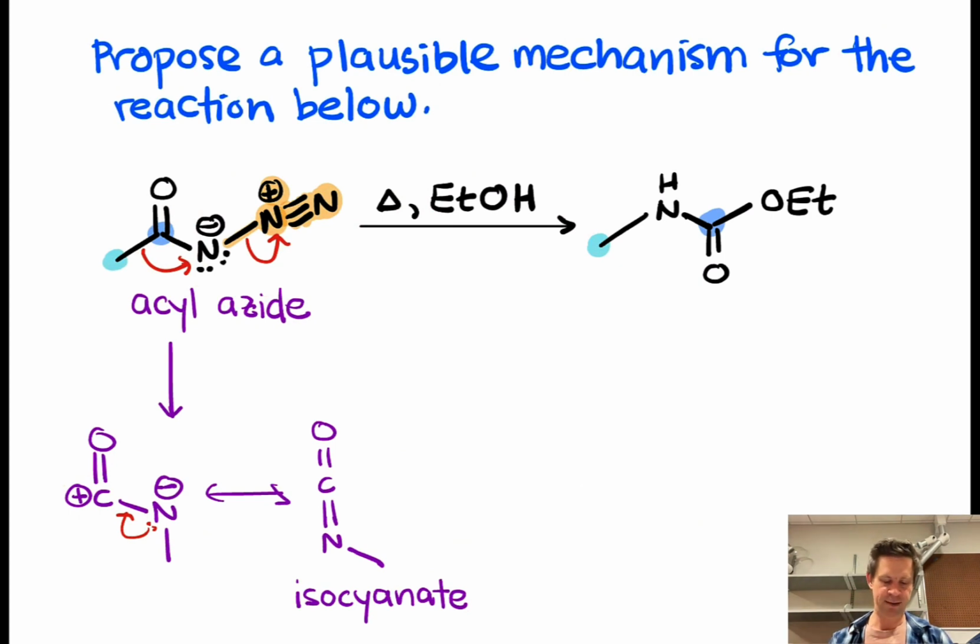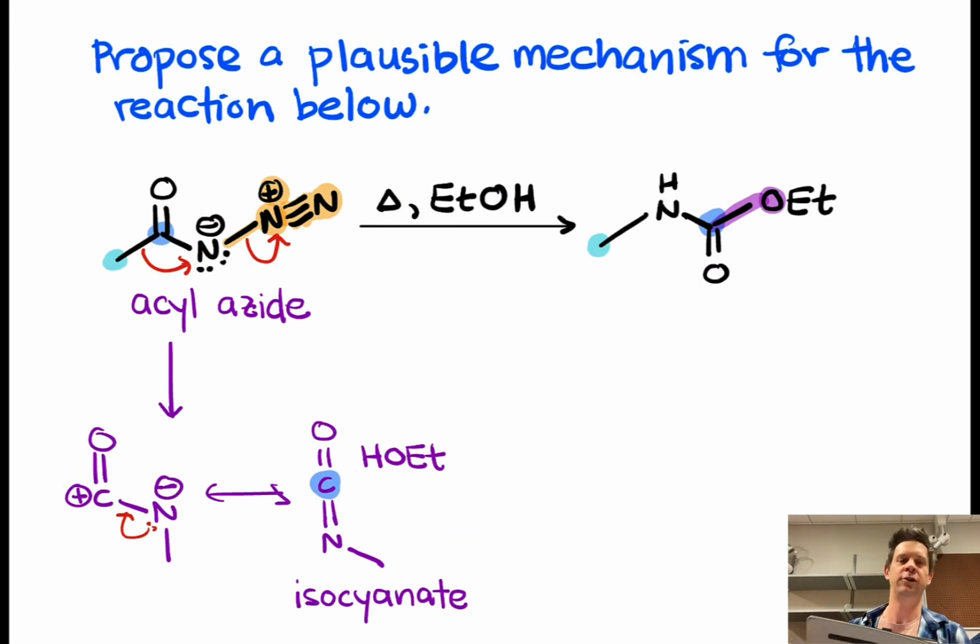This is how we make this new bond between the ethanol oxygen and the carbonyl carbon. This kind of bond we've seen made through the addition of nucleophilic alcohols to carbonyl carbons in other contexts, right? And so we can think about now, okay, this carbon is still an electrophile. Now it's got two double bonds to heteroatoms instead of just one. We've got in our reaction mixture a nucleophilic ethanol molecule. Doesn't make sense to deprotonate this just yet.